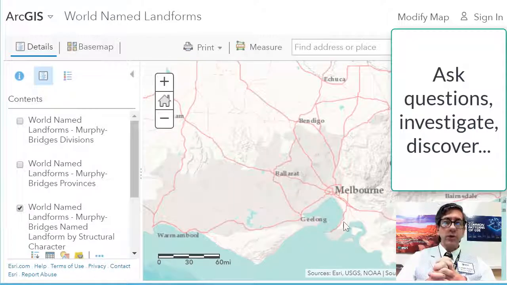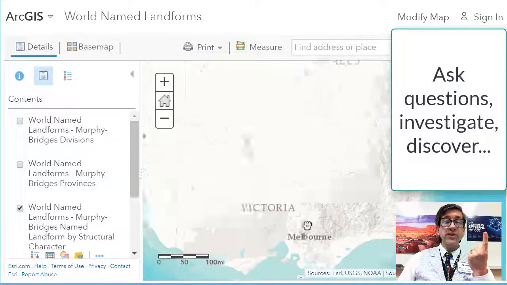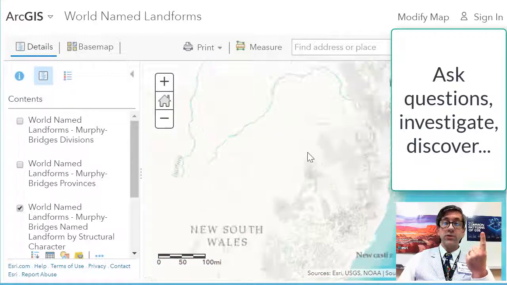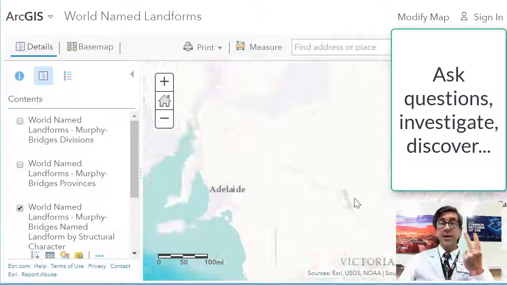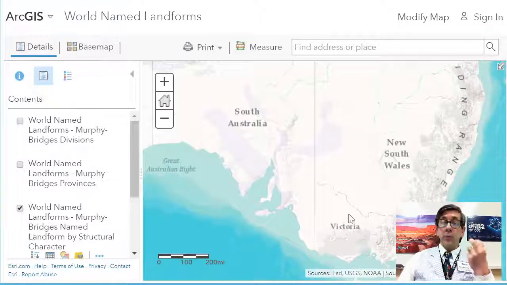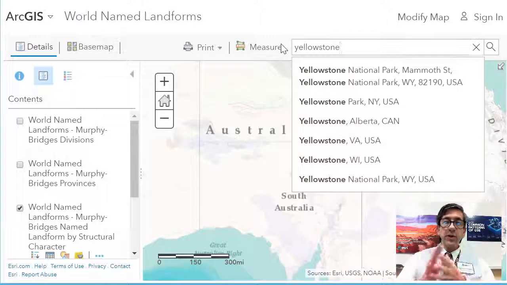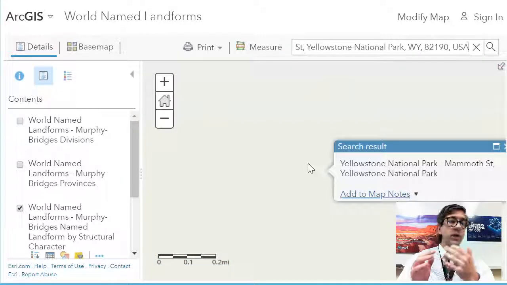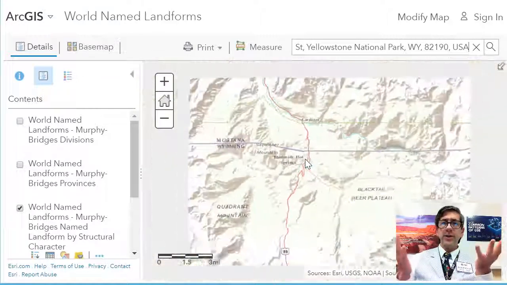Other questions to pose with this data set and these tools at your fingertips are: which landform regions in Australia support the most agriculture? Why? In which landform regions are the largest cities in Australia? Why? Which landform regions support and encompass the world's largest cities? Using the Measure tool, measure the area for selected regions, such as the Australian Shield, or the Himalayas, or the Gobi Desert. Which is the largest?